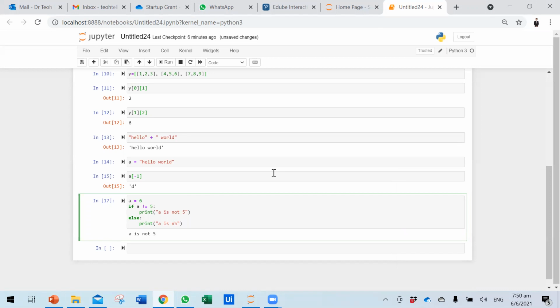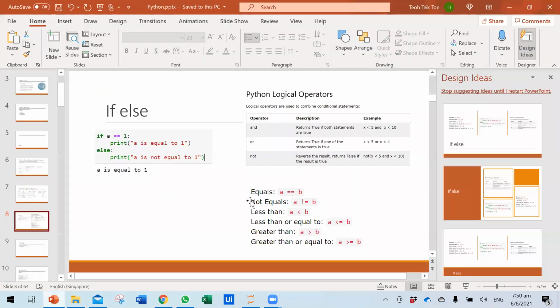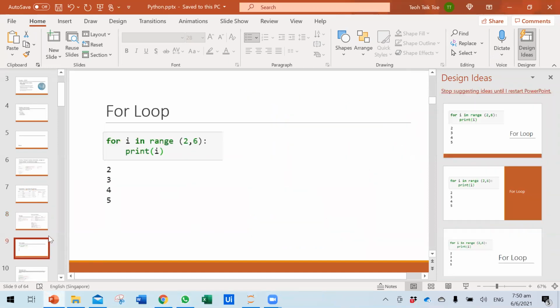So else A is 5. Okay, so now if it's A is not 5, so you just rotate it. So A is not 5 because A is 6, right? So if it's A is 5, then after that you will print an else statement which A is 5. Okay, so it's quite simple. You can use greater than, less than, etc. These are all the possible operators.